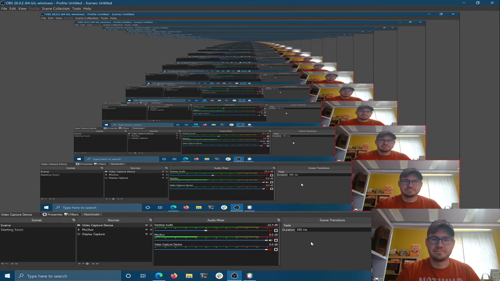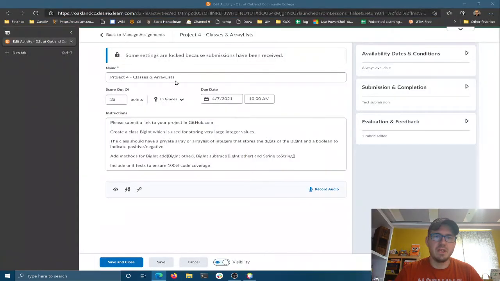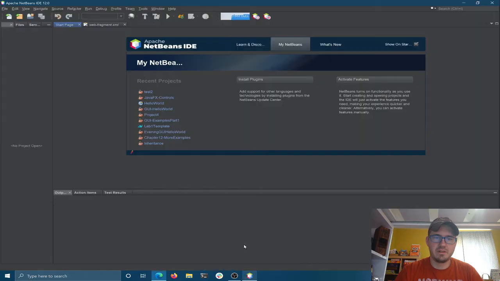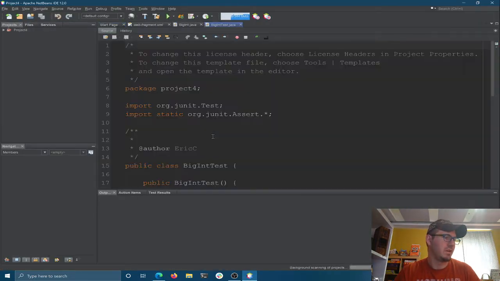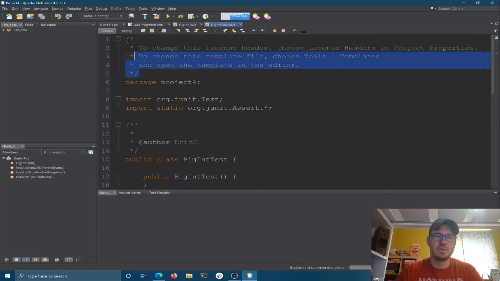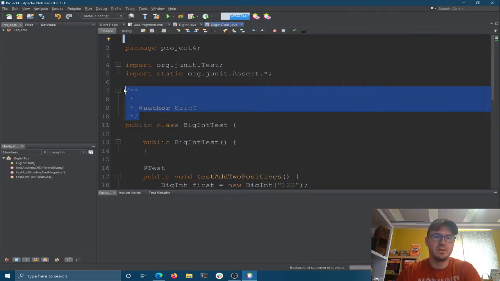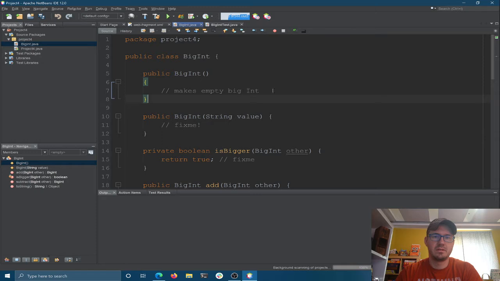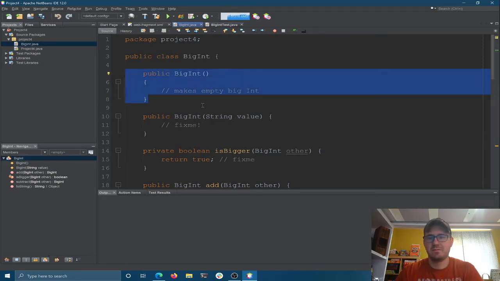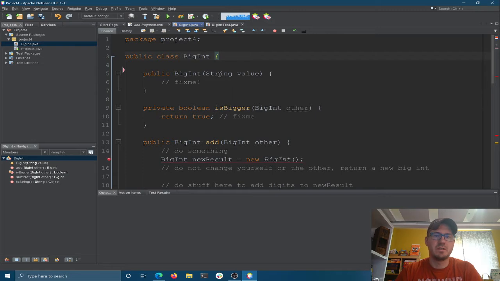All right, so we're going to do the BigInt project here. Now that we have a little starter code going over here for project 4, let's see if we can finish this up. Clean up some of this here, and we'll look at what BigInt might look like. I don't think we really need an empty BigInt. We had this here earlier so that we could have some of the code stubbed out. So we'll come back there and fix that.